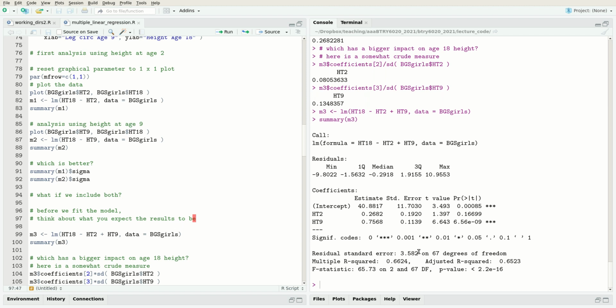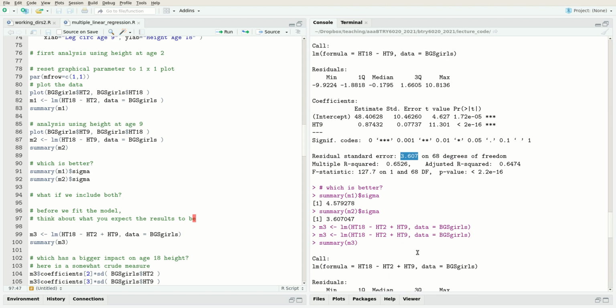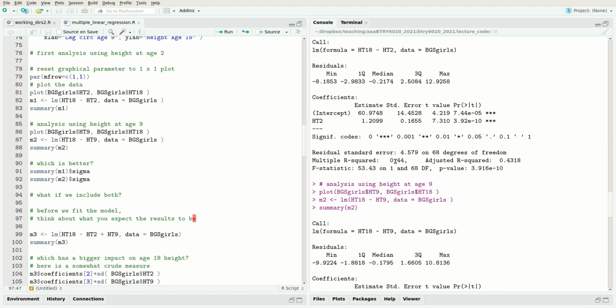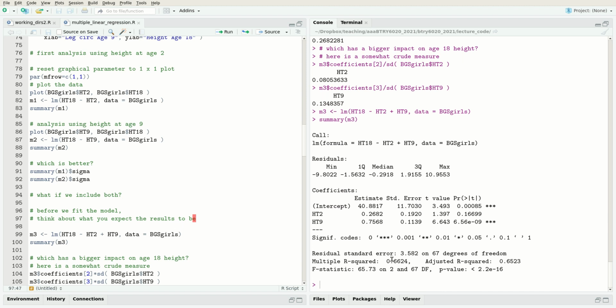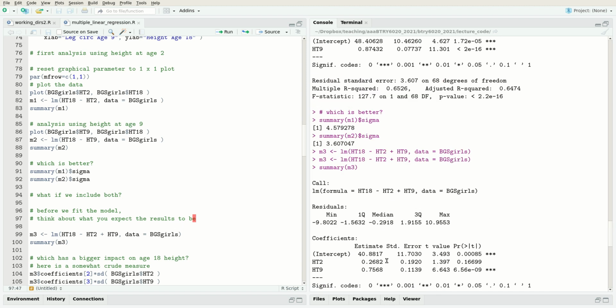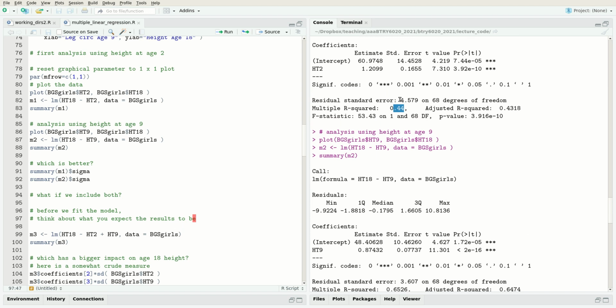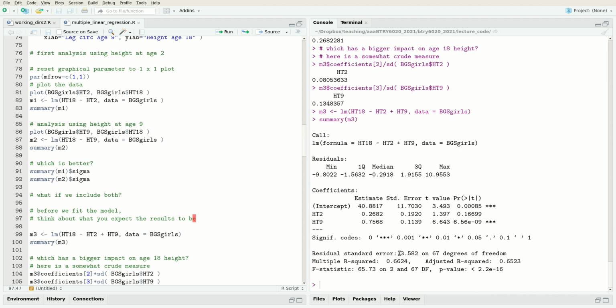So it doesn't go down much if you add height at age 2 to the model with height at age 9. If you look at height at age 2, we got 0.44. So if we add height at age 9 to the model, it goes from 0.44 down to, that's the R squared, from 4.5 down to 3.58, which is a more significant decrease.